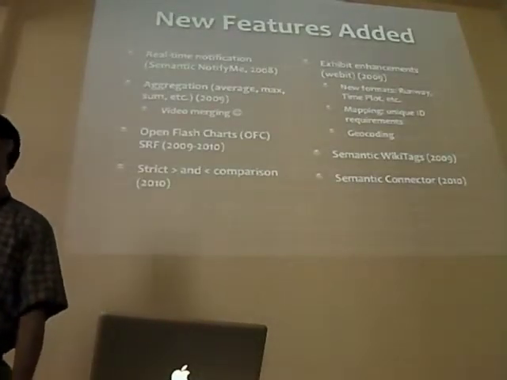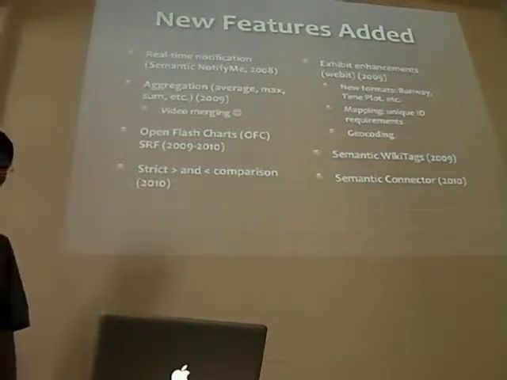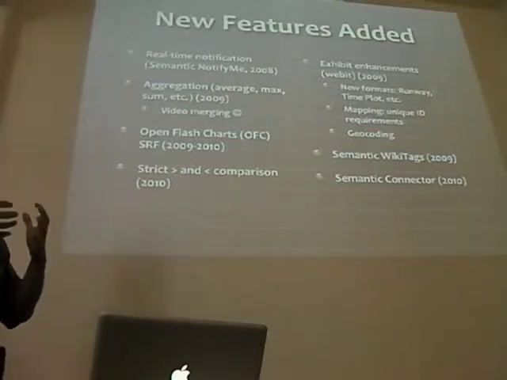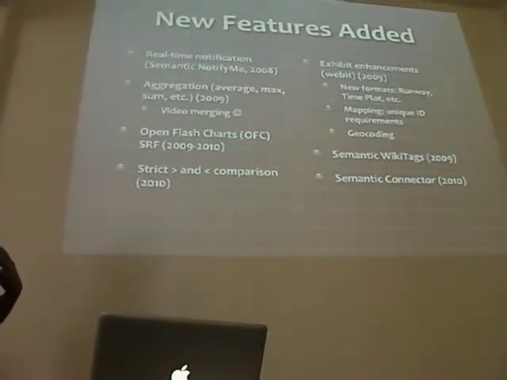And also, we added a lot of new features, from real-time notifications. So when someone changed something, you immediately got notifications, either by email or through RSS feeds getting updated. It's called Semantic Notify Me. That was done in 2008. And we also added aggregation: the sum, the average, the count. One good thing about that is it can actually handle images and merge video clips.